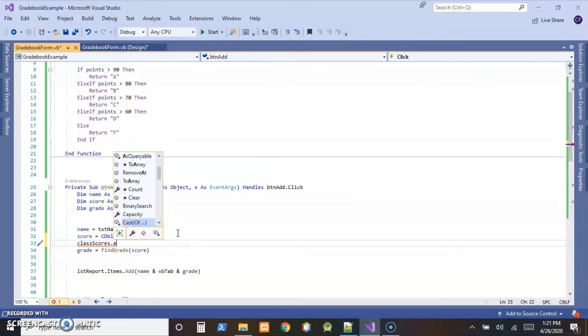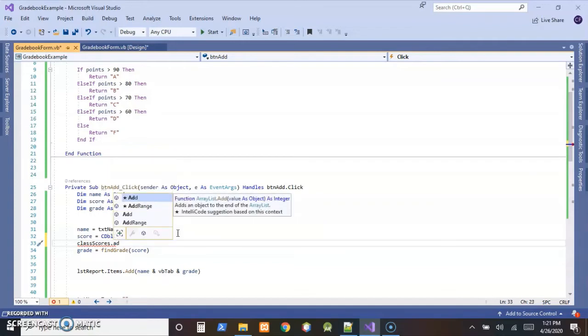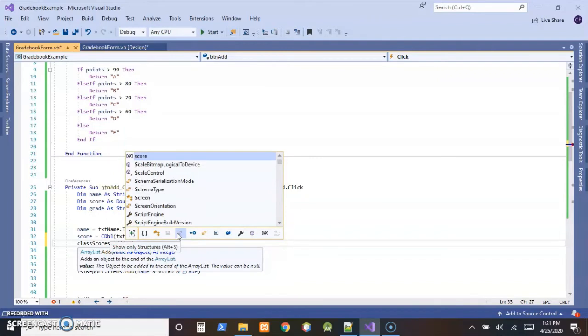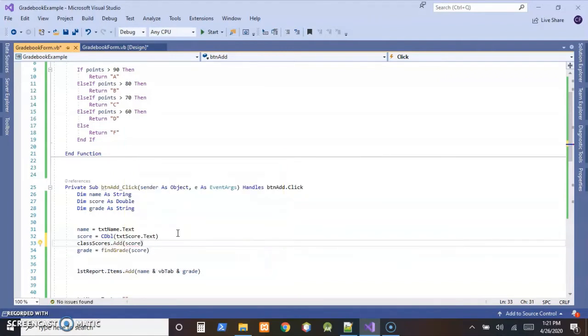You can add, count, clear, index, a bunch of methods to work with. But for us, we're just going to add something, and we're going to add score to that. So whenever we grab the score, we'll use it. We'll add it to the list of all the scores in the class, then use it to find the grade.